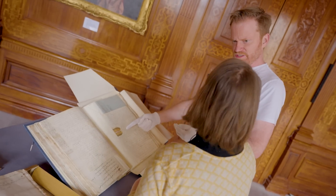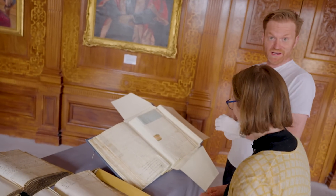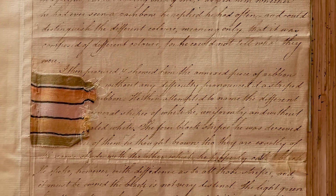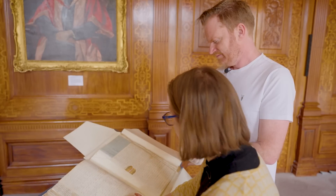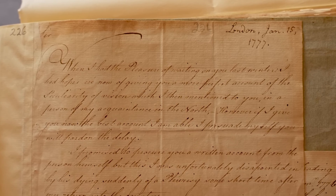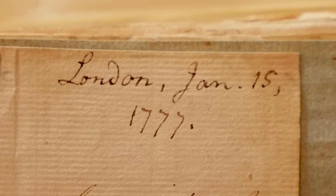Did you pass? I did. I saw exactly the same colour as you - olive green. Very good. How did you go James? Absolutely perfect. You passed? I should hope so, seeing you're the camera guy. Is this guy a professional eyesight kind of guy, or is this just some amateur in his back room? He's actually an engineer, and he makes a lot of money with some inventions. He's just sending a letter to quite a famous scientist, Joseph Priestley - Priestley of oxygen fame. It was London, January 15, 1777.